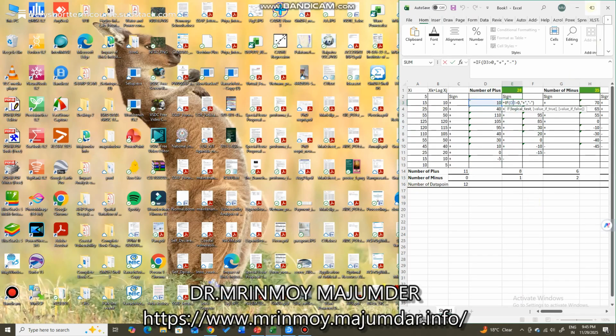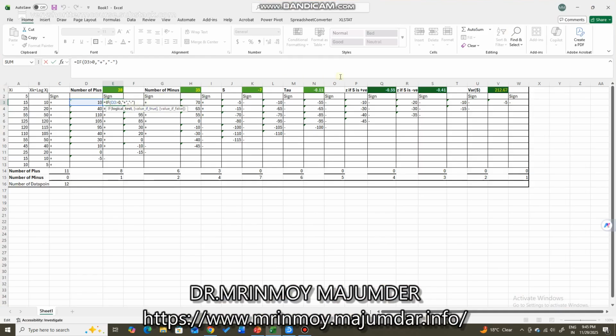Here you see it is already taken. So all these columns are like that. The first column is the first data deducted from all the other data. The second column is the second data deducted from all the other data. Then third data, then fourth data, then fifth data, till the 11th data. The 12th data has no one to compare with, because all the data have already been compared with it. Up to the 11th, we have done this same thing.